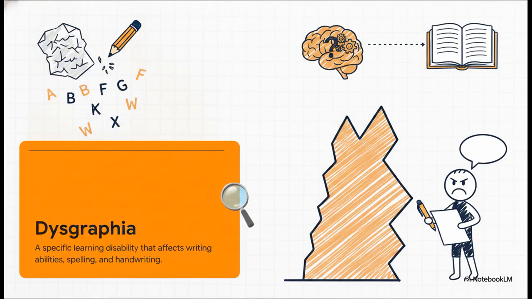Next on our list is dysgraphia. Think of this as a writing disorder. It essentially manifests as a real deficiency in the physical ability to write. So we're talking struggles with spelling, handwriting, and just getting thoughts out onto paper. But here is the absolute key distinction. Dysgraphia is totally independent of how well a student can read, and it is absolutely not caused by an intellectual impairment. You could literally have a brilliant student who reads perfectly, but hits a massive invisible wall the second they're asked to write something down.